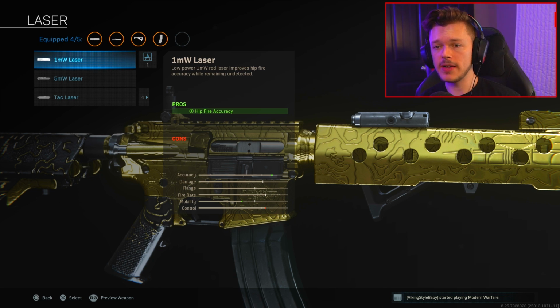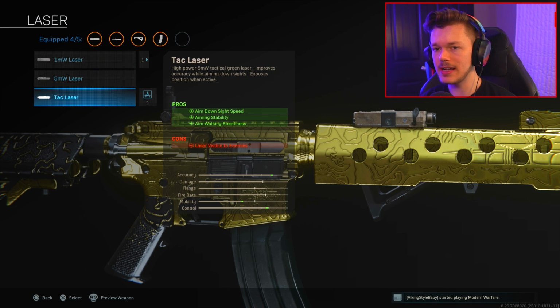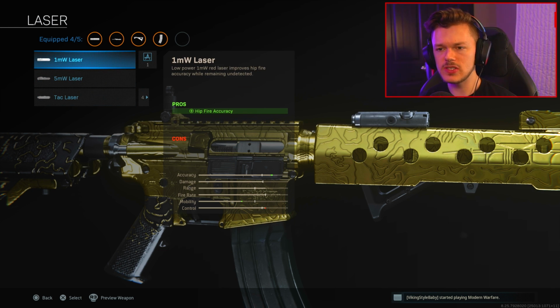For our attachment number 5 here, we're actually going to jump into the laser category, just because the sights on this are so good. We don't necessarily need a rear grip. So we have 3 different options here. We have the 1MW laser, the 5MW, and the TAC laser. These all have different benefits to them, but more or less they revolve around your ADS speed, your hipfire accuracy, etc., so on and so forth.